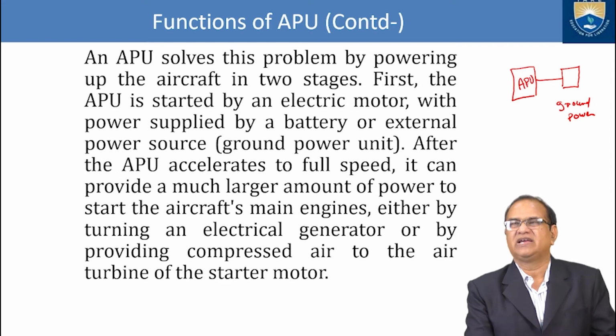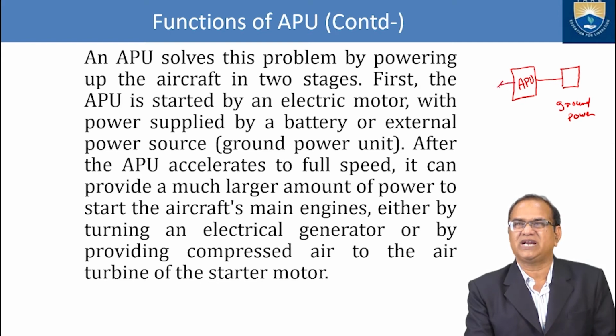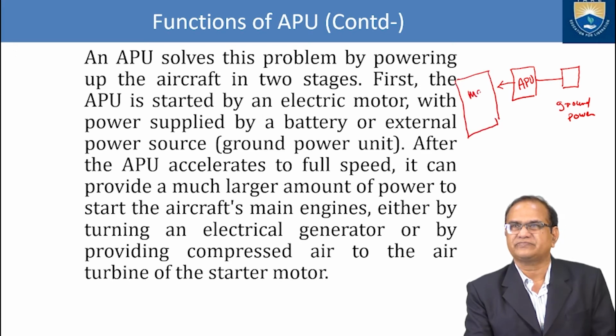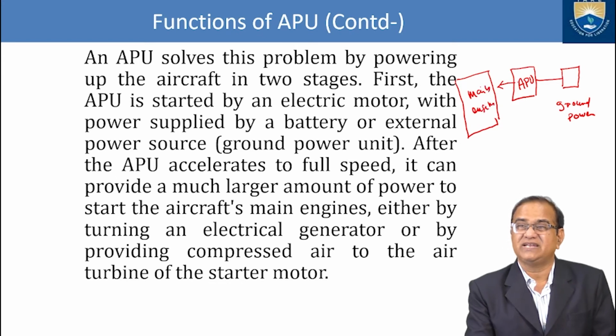The APU will start. As and when the APU has started, it will drive the electrical generator, and that electrical generator will rotate the main engine. This is a big engine. I am writing this is the main engine. This main engine, the APU will rotate. The rotation may be electrical or by compressed air.